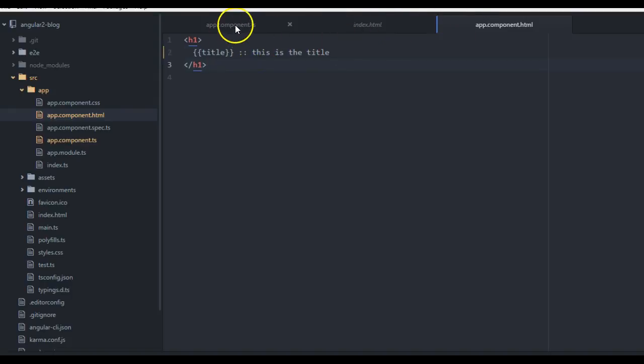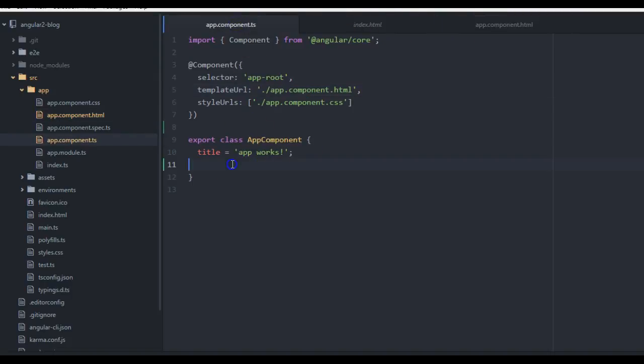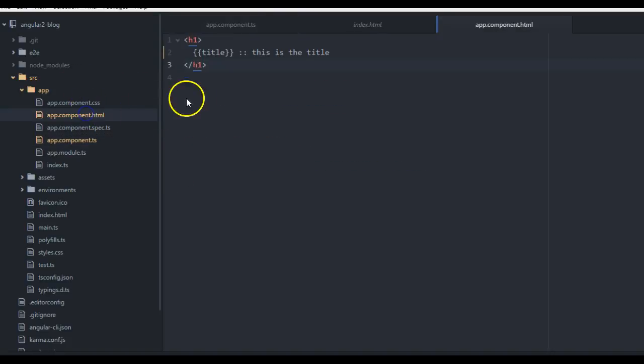Alright, so when we get back to our app component, let's create another variable and say body, and say the quick brown fox jumps over a lazy dog. That is the body. So we have to go to this component.html and add it.